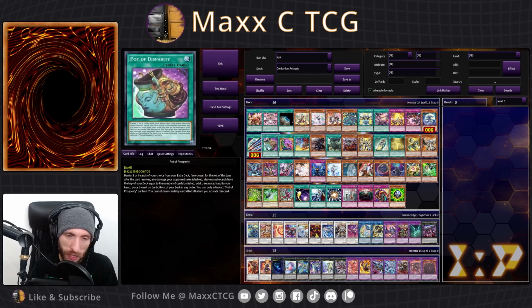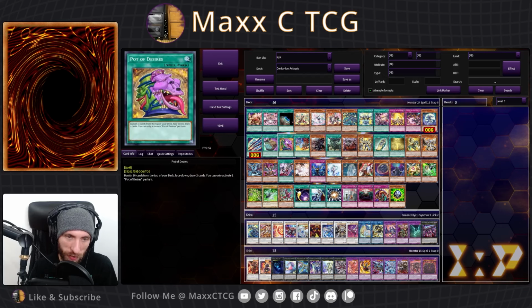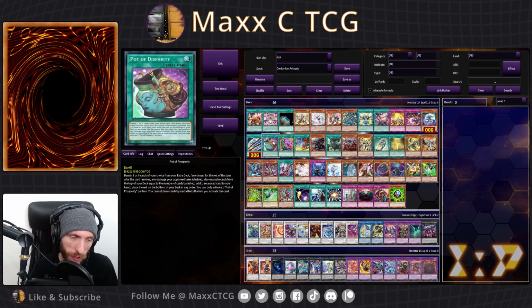These are the cards that we can play to help the deck. So in terms of consistency, you have options for Pot of Prosperity and Pot of Desires. So Pot of Prosperity says you can banish 3 or 6 cards of your choice from your extra deck face down. For the rest of this turn, after this effect resolves, any battle damage your opponent takes is halved. Also activate the cards from the top of your deck equal to the number of cards banished. Add 1 activated card to your hand, place the rest in the bottom of the deck in any order. You can only activate 1 Pot of Prosperity per turn. You cannot draw cards by effects the turn you activate this.